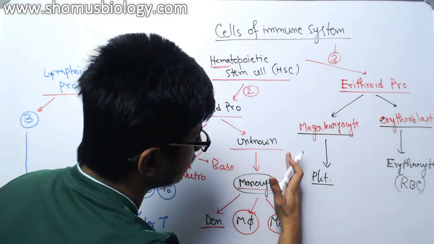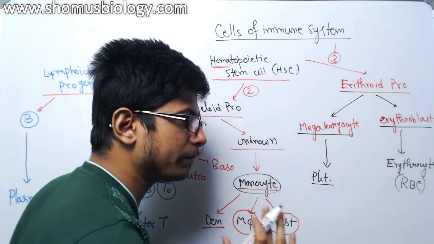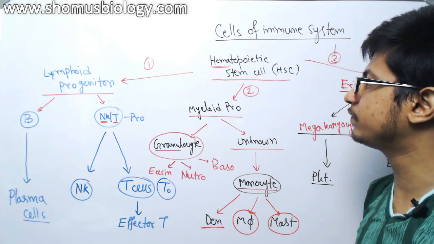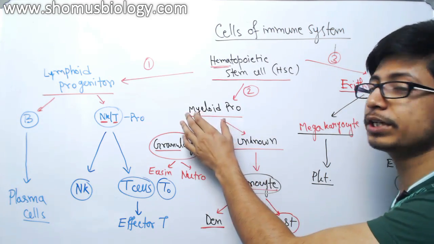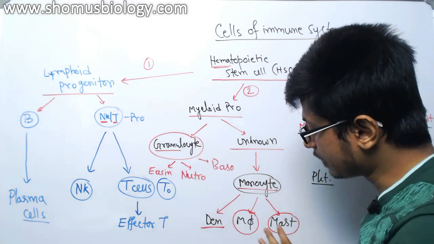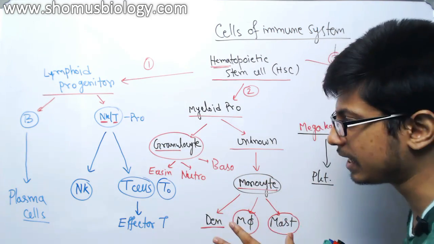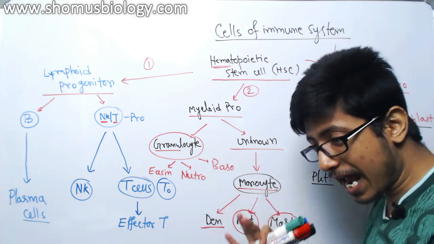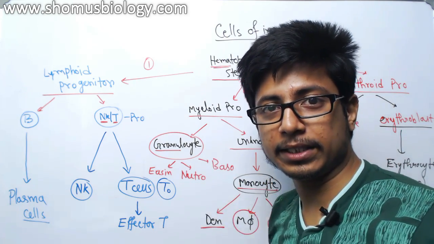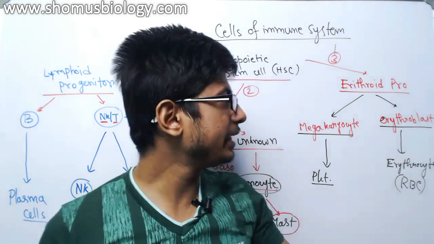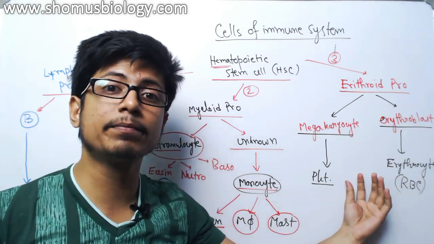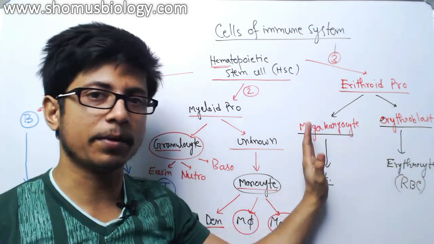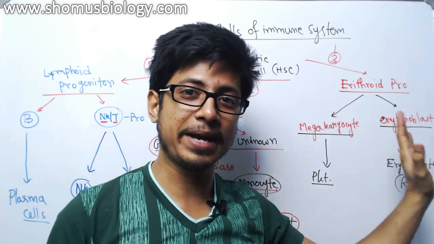So if I look at here, the erythroid progenitor cells are not very important from the perspective of the immune system and defense, while most of the immune system and defense cells are generated from the myeloid progenitor and lymphoid progenitor. Mostly myeloid progenitor and lymphoid progenitor, these are the cells that crosstalk with themselves and finally build up the cell mediated immunity and also the antibody mediated immunity of our body. While erythroid progenitor cells like RBC and platelets play different, obviously very important roles, but some other physiological roles in our body, not the role of immune system mechanism.